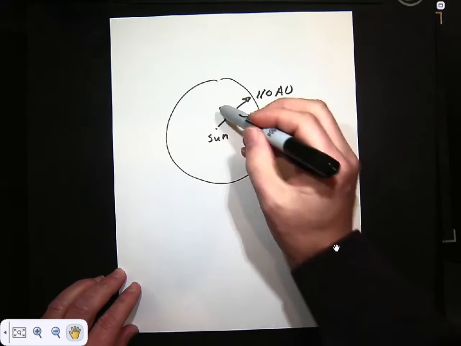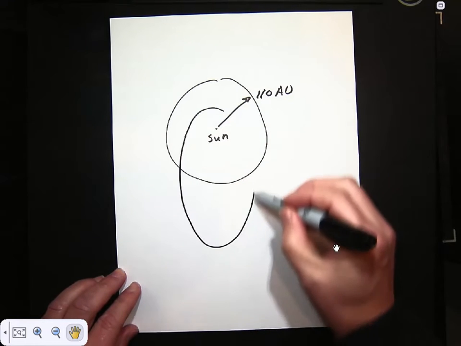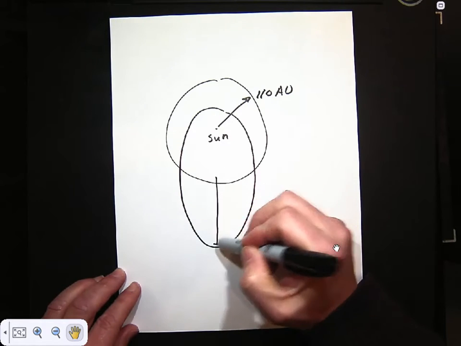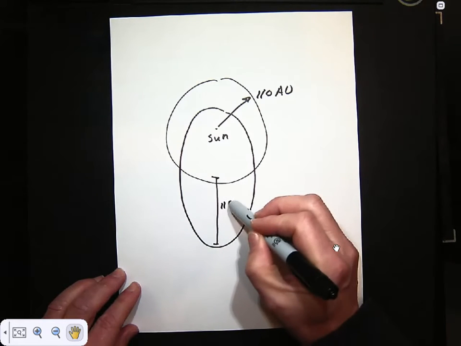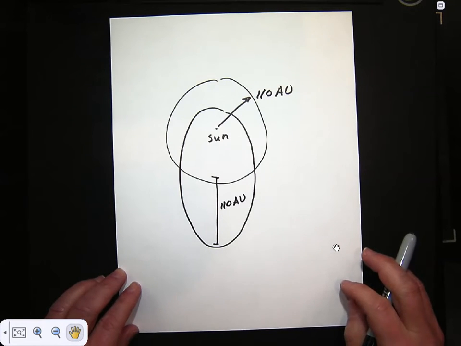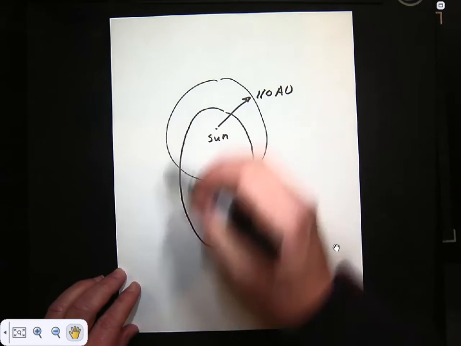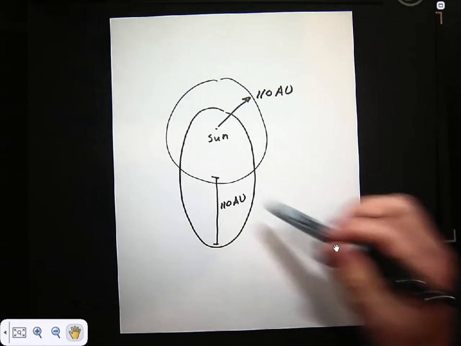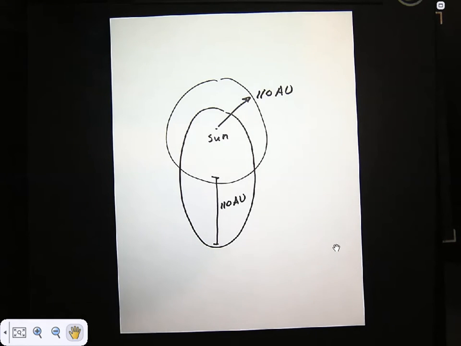But if instead it were an ellipse, so that the semi-major axis, which is half the distance, was 110 astronomical units. So it's not a circle at all, but is an ellipse. Well, it would still take the same amount of time to get around that orbit, the 1,150 years. The interesting thing about Kepler's third law is it doesn't care about the eccentricity. The shape of the orbit is not relevant, only the size of the orbit in terms of its semi-major axis.